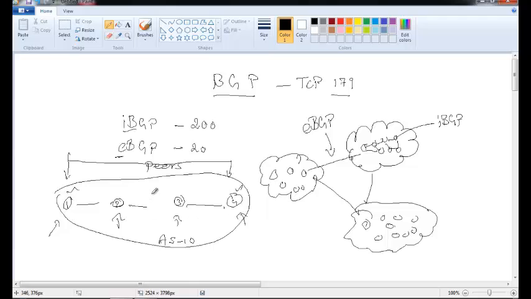By running any IGP protocols, like OSPF, EIGRP or RIP. When I run EIGRP or RIP or OSPF on these routers, I am able to ping from R1 to R4. If I am able to ping from R1 to R4, then I can also form a BGP neighbor between R1 and R4.